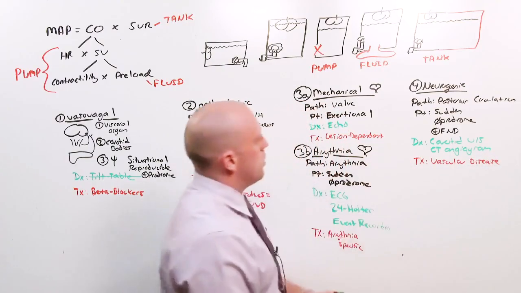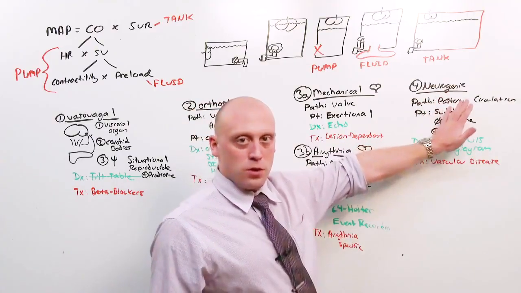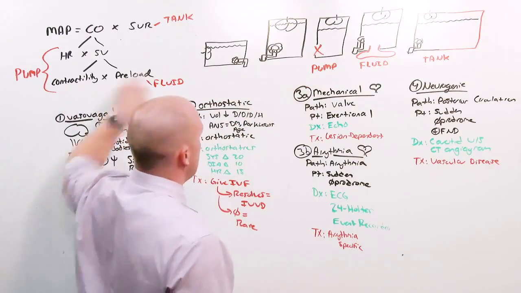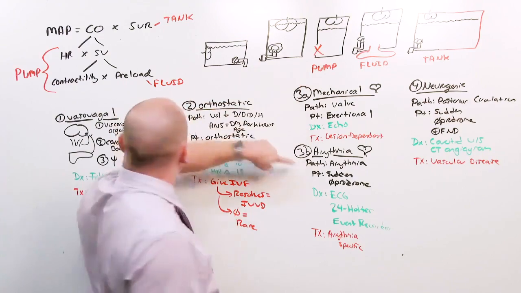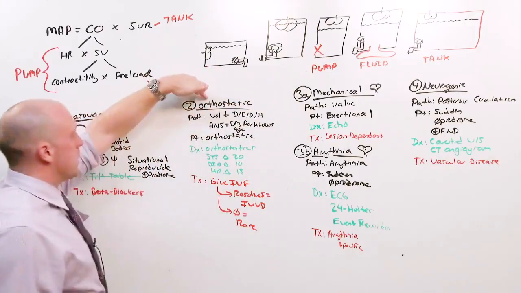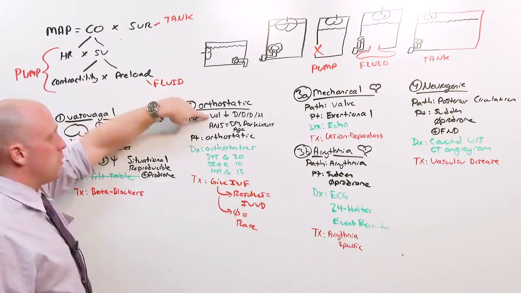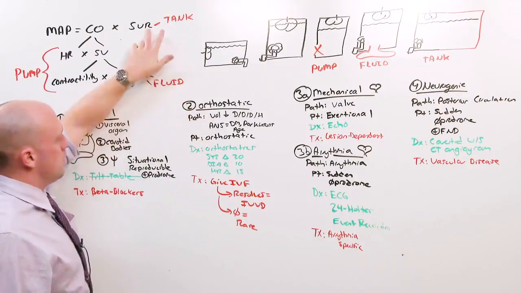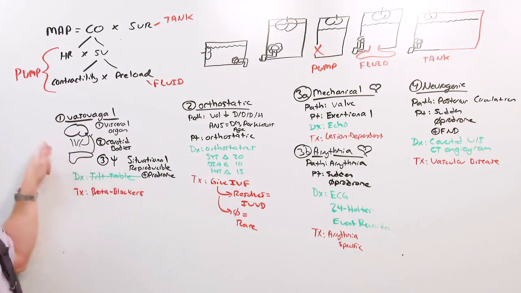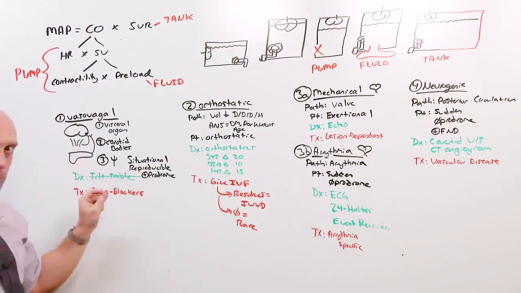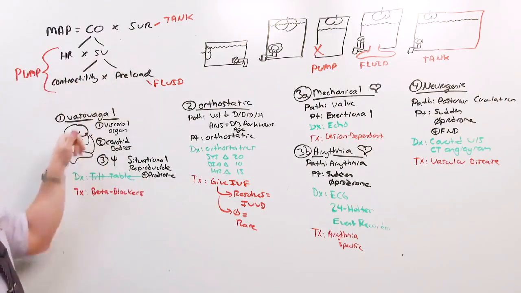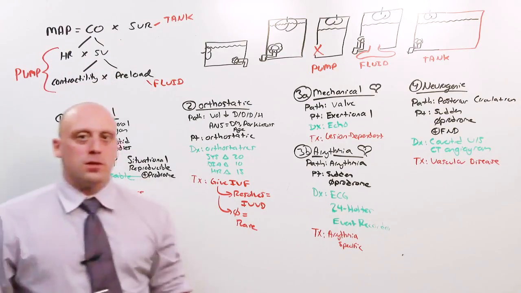Let's go back through it. Neurogenic sort of exists on its own, poor flow to the back of the brain. Mechanical cardiac is going to be a problem with contractility, pump failure. Arrhythmia, generally a heart rate issue, problem with the pump. Orthostatics is a preload issue, they're volume down or have a dysfunctional autonomic nervous system, and they need to be resuscitated with fluids. Where vasovagal is a situational reproducible syncope with a prodrome that affects both heart rate and SVR on vagal discharge. That's syncope.